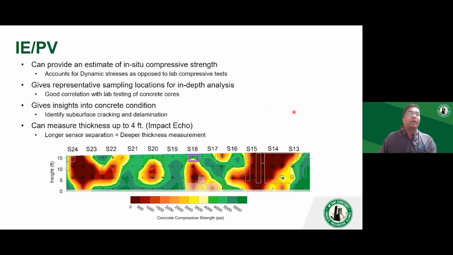This is another example of a compressive strength heat map for an abutment wall for a bridge, where you see reds and yellows showing the areas of weakness, whereas the other areas are strong. And if the owner or the engineer still wants to go for concrete sampling, you can still use this as a guiding point, where you can take 60 or 70% of your concrete cores in the bad areas and maybe 20 to 30% of the samples in the good areas. That way it's a guiding direction for you as to where to sample from. So impact echo can be a really impressive technique in giving you more information about your structure.